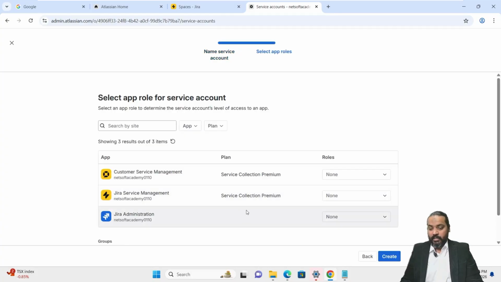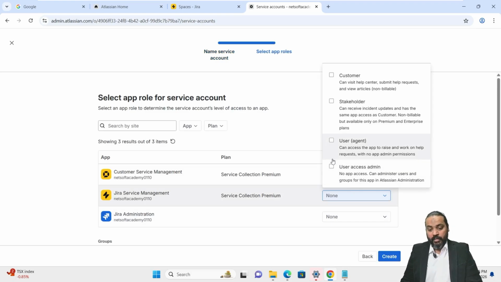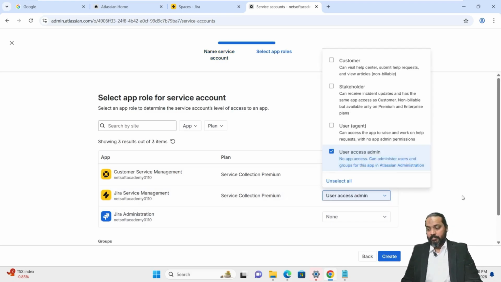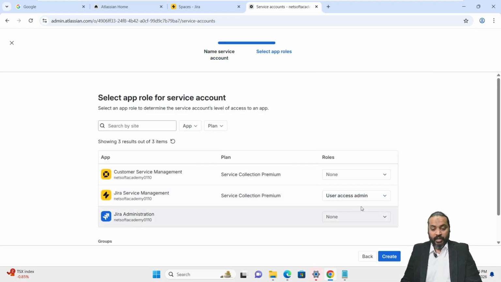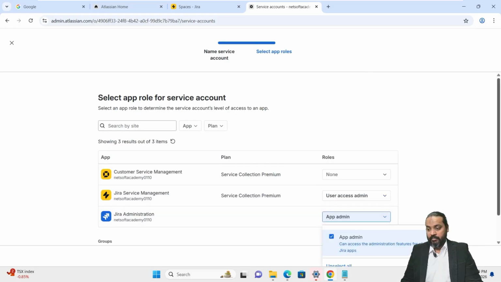Over here, next to Jira Service Management, from the drop down, we are going to select User Access Admin, and for Jira Administration, we are going to select App Admin. Okay, so now this is about the service account.